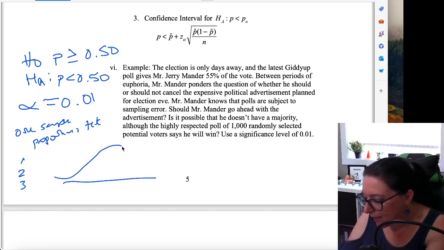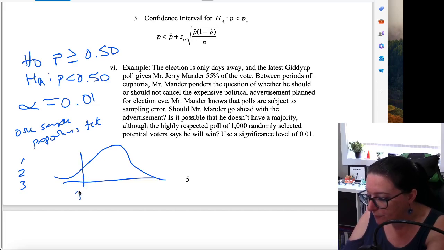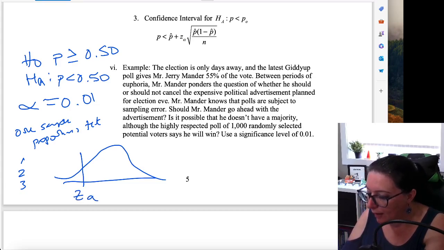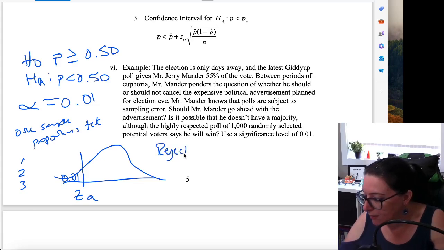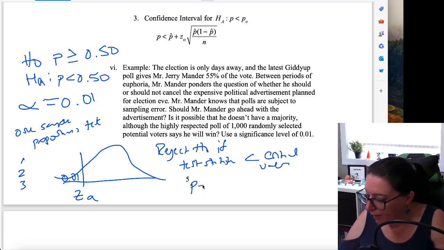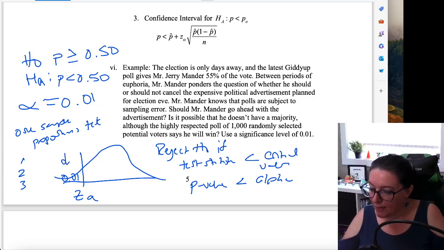The next thing we would do is state our decision rule. Here we are looking at a lower tailed test because we're looking at p less than 0.5. So we have a z score that is dependent on alpha here of 0.01. We will need to find that critical value of z when there's 0.01 to the left, and then we'll find our test statistic and compare. So our statement here is that we will reject the null hypothesis if our test statistic is less than the critical value, or if our p-value is less than alpha. Then we need to conduct our test and find out, do we get a z that's over here, or do we get a z that's over here?